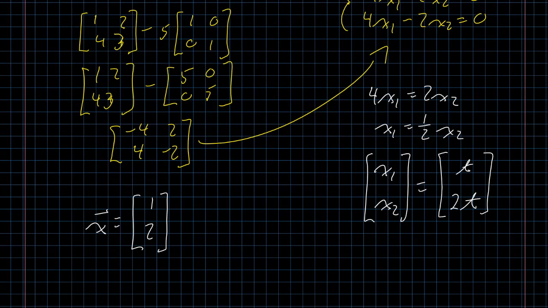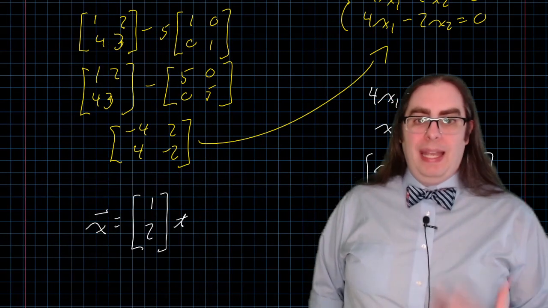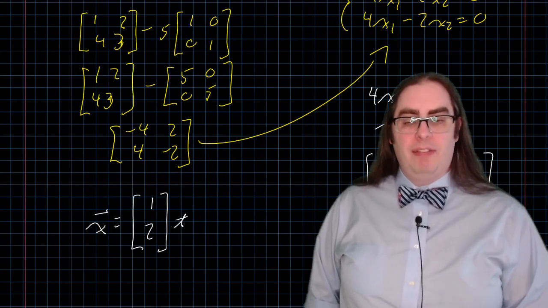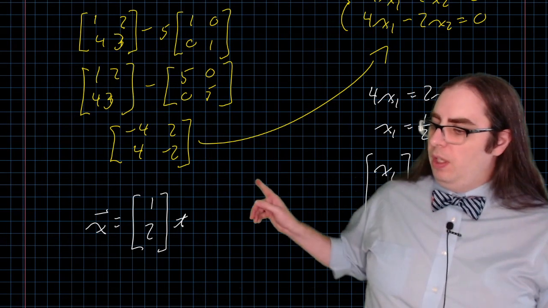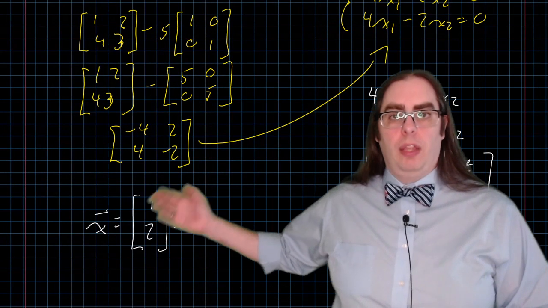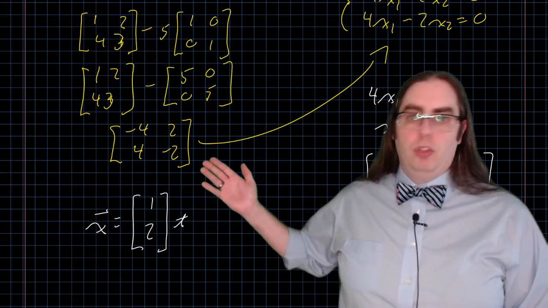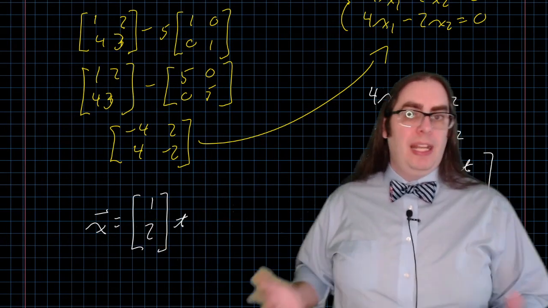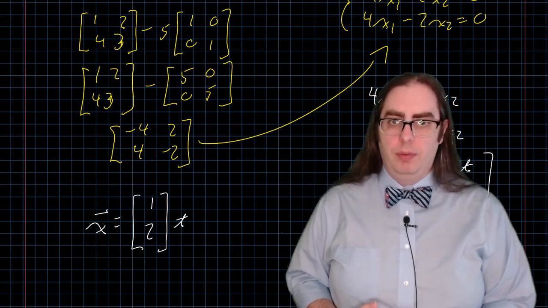And that is the span of a single vector. Right? If I factor the t out and write this as t times the vector 1, 2, that gives a better picture of what's happening. As we said before, any linear combination of eigenvectors are also eigenvectors. 1, 2 is an eigenvector. So is 2, 4, and 3, 6, and square root of 3, 2 square root of 3, and anything else you might want to use.